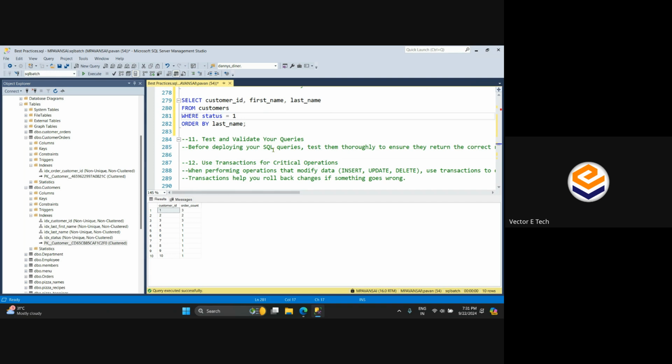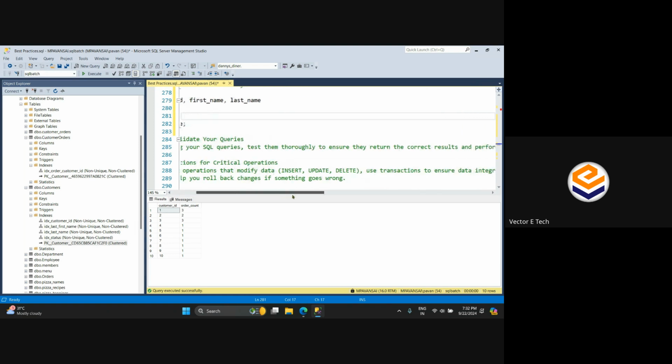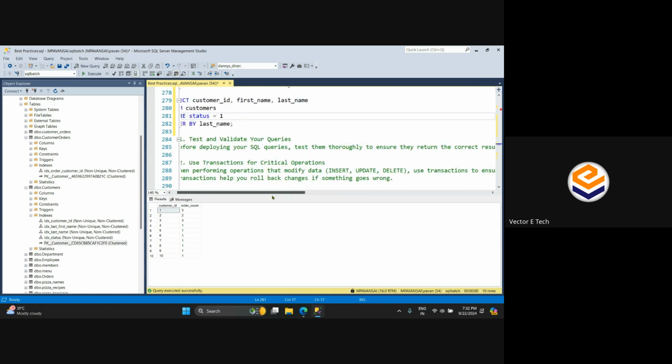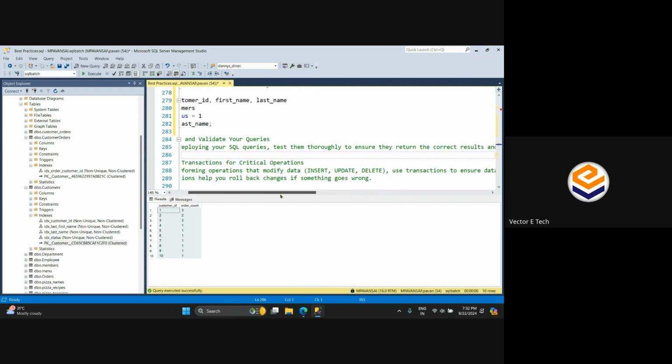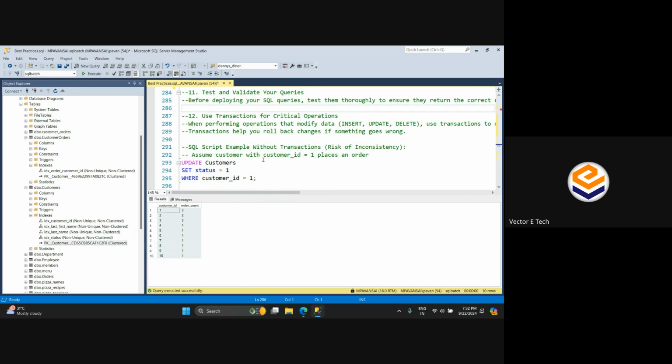Always before deploying, you need to validate your queries, whether you are getting the right result or not. You cannot just think, okay, I'm using the appropriate joins and the appropriate conditions, and then blindly deploy it. You need to validate. If it is manageable data, you can copy the data with headers, put it in Excel, and validate it. Otherwise, you need to understand how to validate in SQL as well. Whether the query is performing efficiently or not, you need to test and validate.